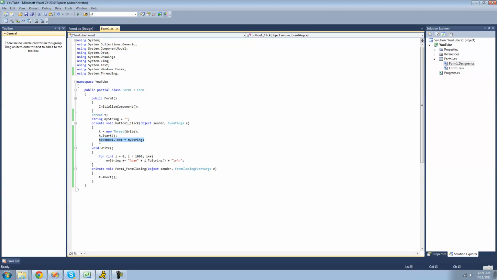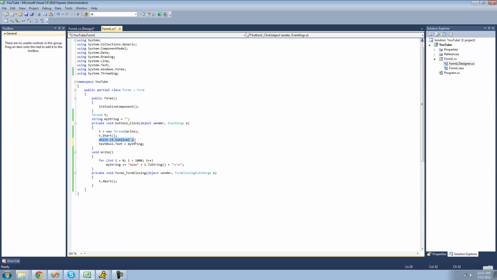So what we're going to have to do, since Microsoft decided that they're not going to have an event in their thread class for when the thread is finished, is make a while statement here saying while t.IsAlive. And that basically just says that while the thread is continuing, we want it to do nothing. So it'll just continue to loop through nothing until the thread is done, and then we can have textbox1.Text be equal to our string.